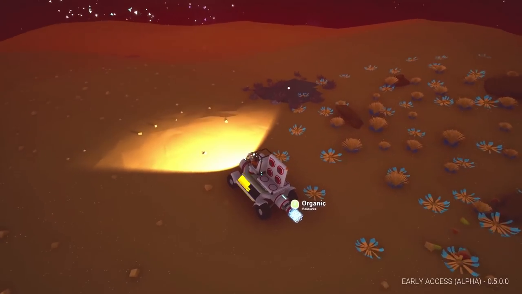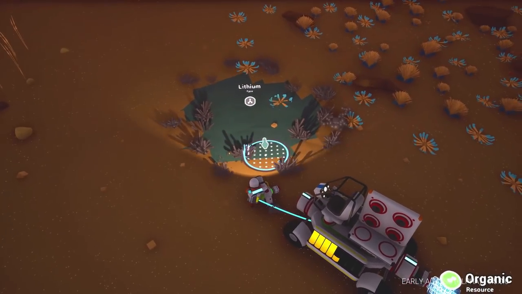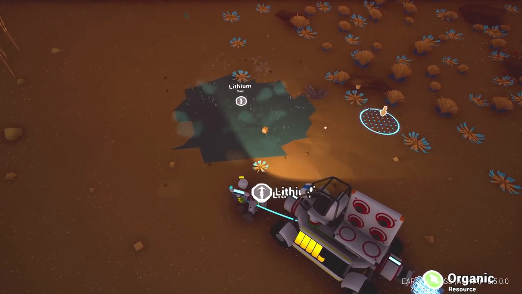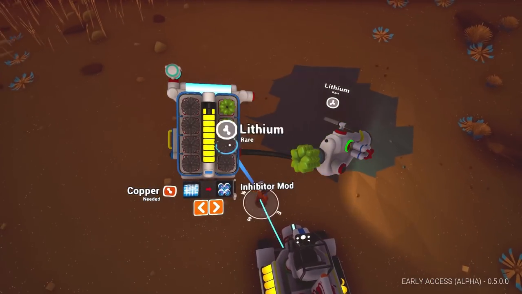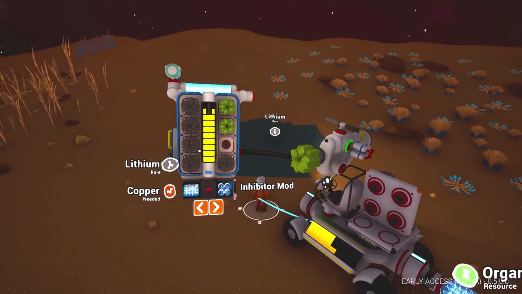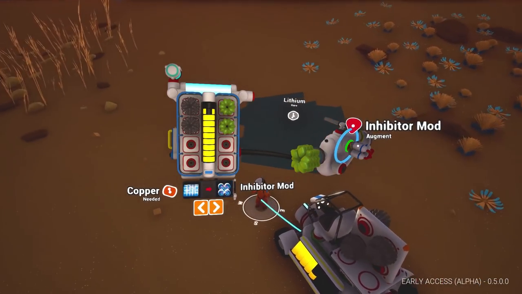So yeah, you're kind of looking for these little nodes like this. Again, this is lithium right here, and that's kind of what we came for. So, inhibitor mod on. Shroom, look at that. Look how fast we collected all those goodies. All the goodies collected. That's why we came here. And lithium, like I said, is worth a boatload of bites. Absolute boatload of bites.